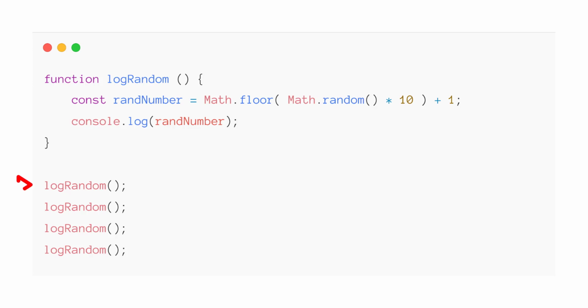For example, if you look at how the lograndom function operates, you'll see that the JavaScript engine constantly jumps around. Each time you call the function, the JavaScript engine jumps into the function, runs the function's code, then returns to the spot in the program where the function was called. In fact, in this code, there are also built-in JavaScript functions at work, such as Math.floor, Math.random, and console.log. So when each of these are called, the JavaScript engine has to jump into them and execute their code, then return to the spot it left off within the lograndom function.